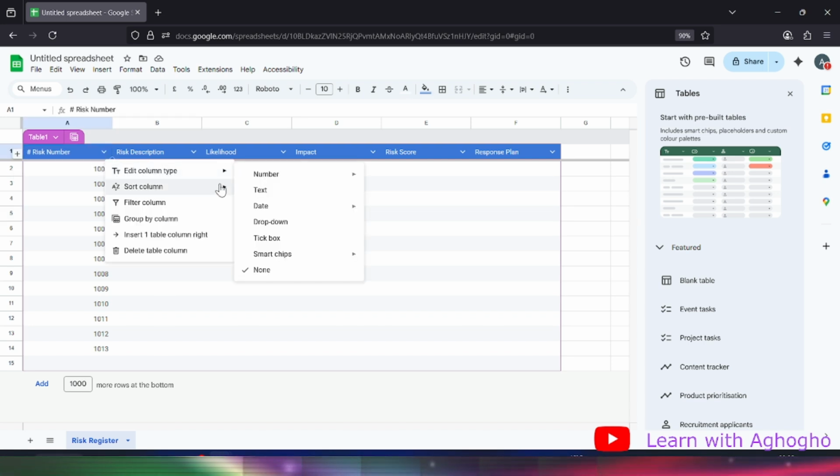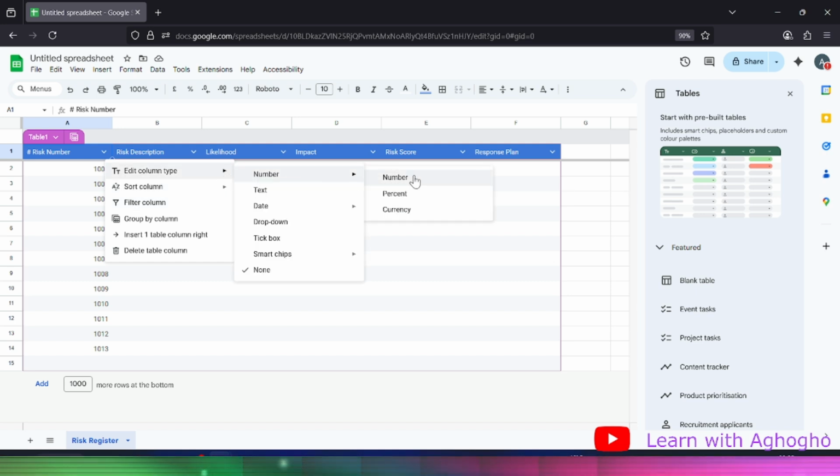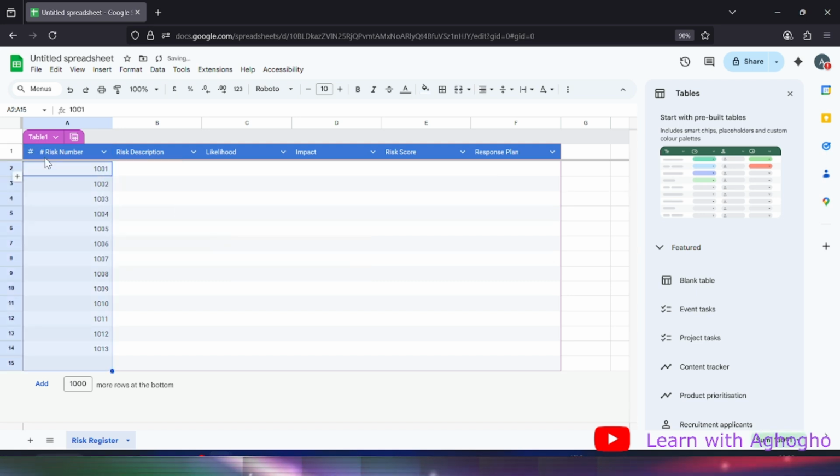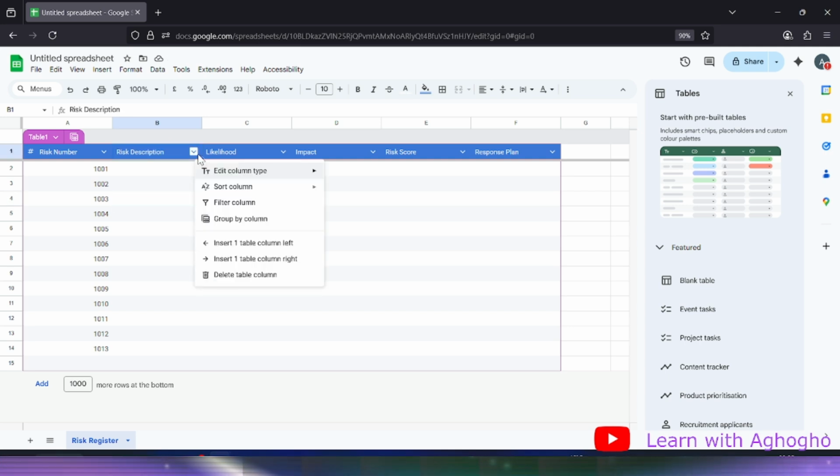Let's configure that. So say number. Okay, so that has been changed to number. So quickly delete that from there. And here we can say description.